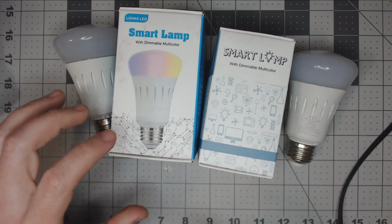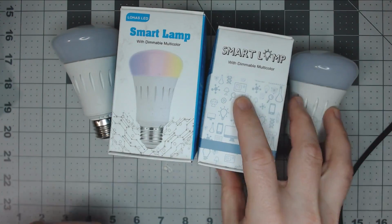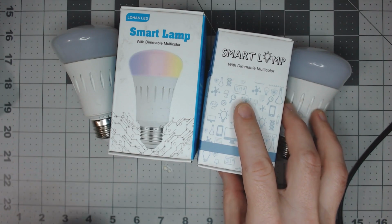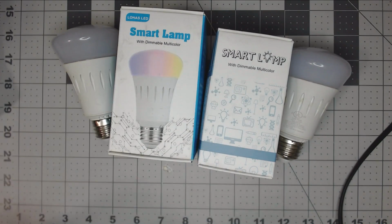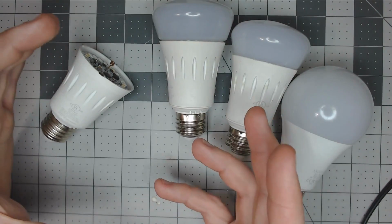We're going to check out the LOHAS RGBW bulb and the warm white and cool white bulb and flash them with ESPHome. We'll also check out a new bulb with Tasmota. Let's get to it. So with all these bulbs, they do use the Tuya Smart Life app.